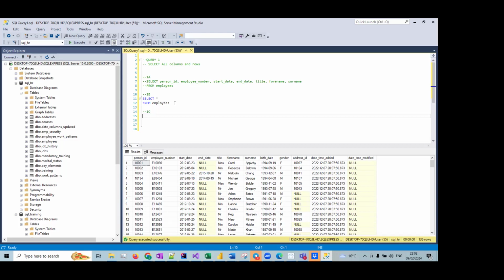So what is that for? Restricting the number of rows selected.